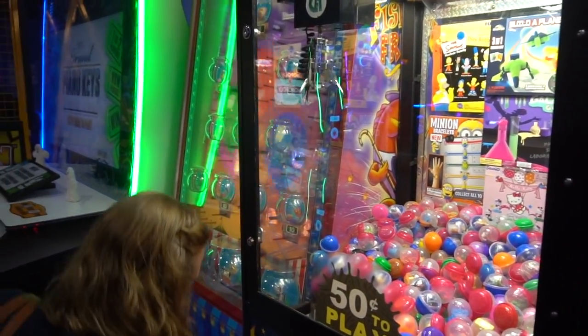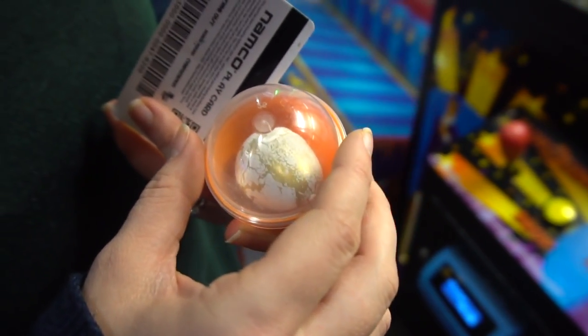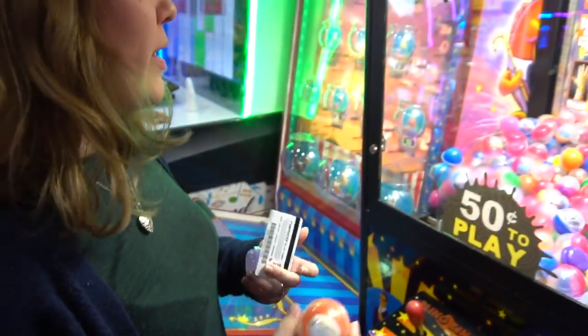Let's take a look at it. It's a dinosaur egg, but it's so weird. It looks a little strange. Do you put it in water? I guess you do. Well, we'll try it later.